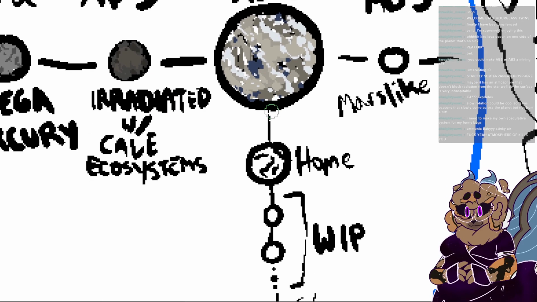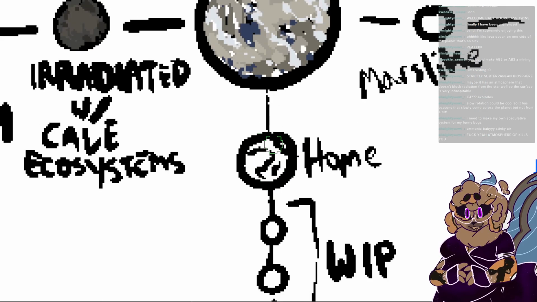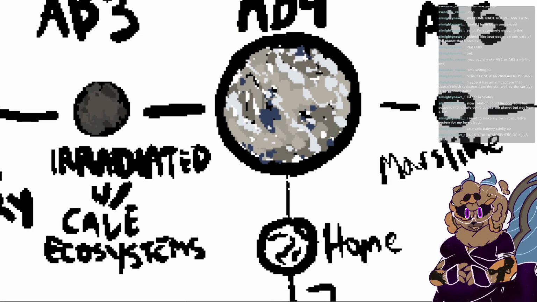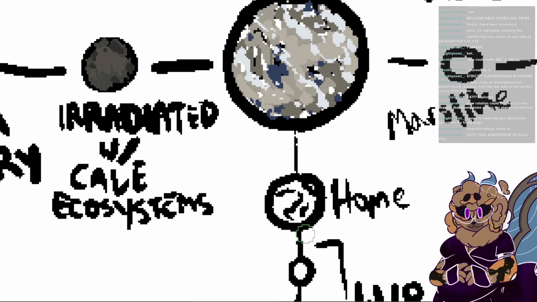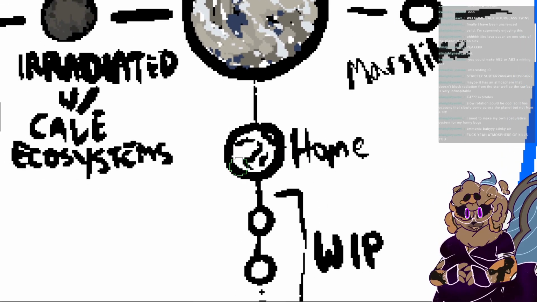Actually, I don't think I want the gravity to be absurdly high here. I think I'm going to make it a lot of volcanic rock with a very small core. So it's going to have a strong magnetic field, but barely enough to protect itself. Homeworld here is going to also have its own magnetic field because it is the closest, so the tidal stresses keep its core flowing, basically.